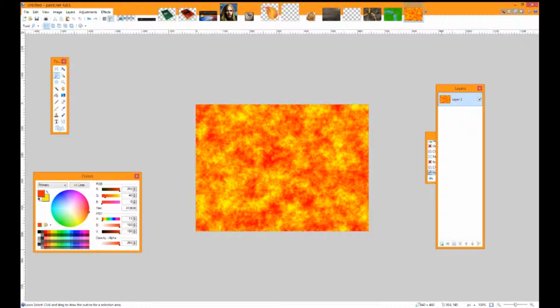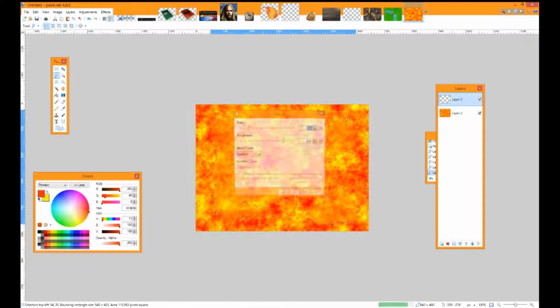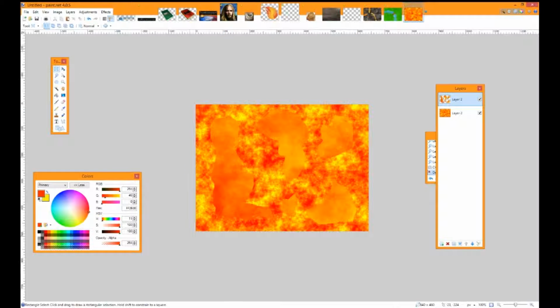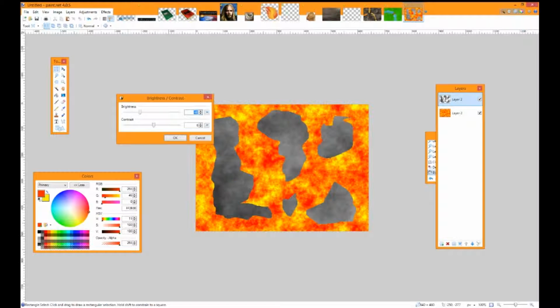Then you add a new layer to add in your rocks, okay? So I'll go ahead and add in these cool little rock formations. Hold down Control and you can add in new rocks. Oh, that rock's gonna look weird. Alright, now you can render clouds. It doesn't matter if they're the same. Just make sure it's a different zoom. So I'd probably zoom in for this. Fade it a little. Now because this is on a different layer, we'll black and white just this layer. Brightness and contrast, we want darker looking rocks.